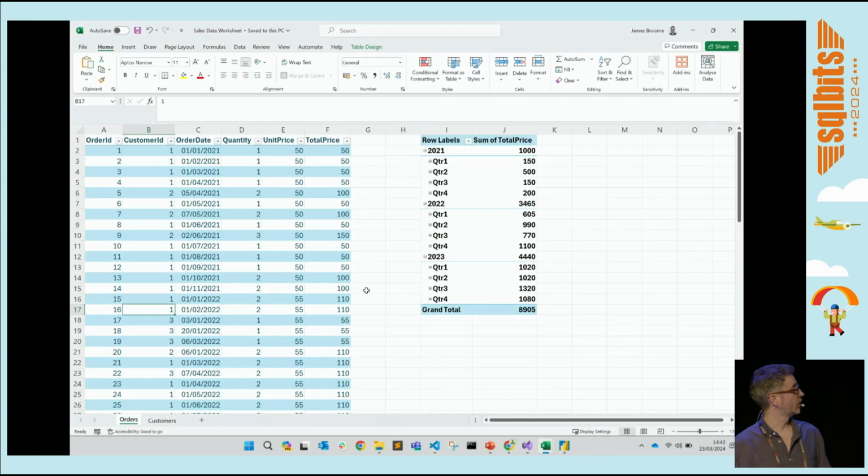So what we typically do in data solutions is we will try and find a data set that's small enough that a stakeholder can manipulate in a tool that they're comfortable with, which is always going to be Excel, but big enough that it can contain as many different scenarios that we care about to simulate the different test conditions that we want to test. So what we've got here is an Excel spreadsheet with the same order as data we saw before, and the first step might be to sit down in 5 minutes or 5 weeks, however long this might take, to understand what people want to report on.